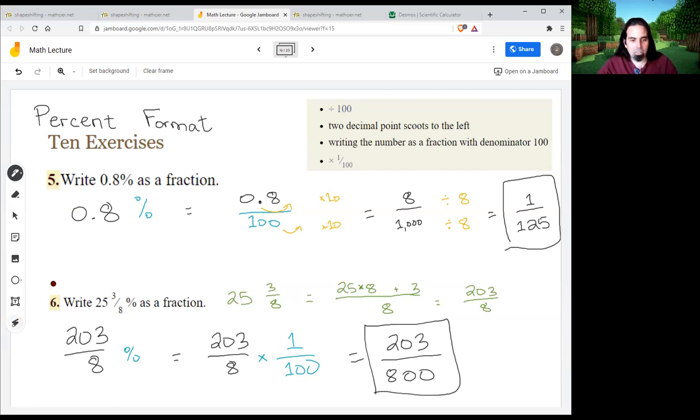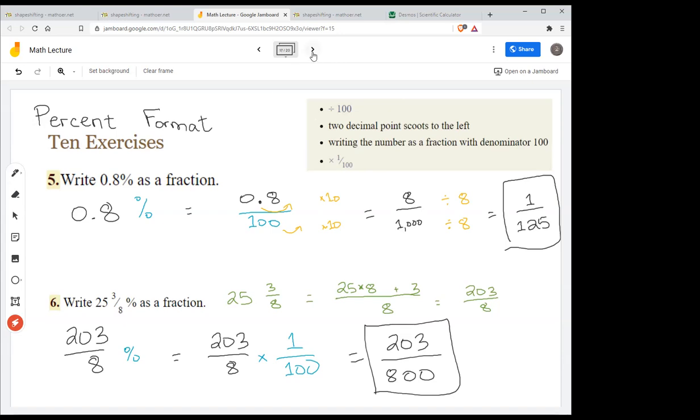So number 6, I always have to do on the board, partly because we haven't done fraction multiplying, and partly because picking this one just never happens in real life, because you never actually see that kind of percent. But now you are super educated. You could even do that one. Questions about those before I move off the slide? I'm good. I understand now.